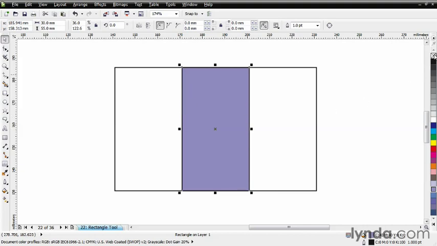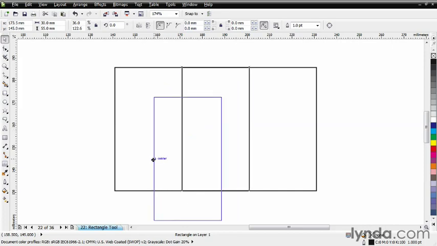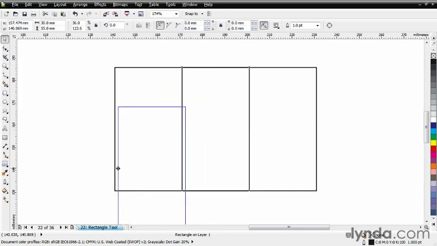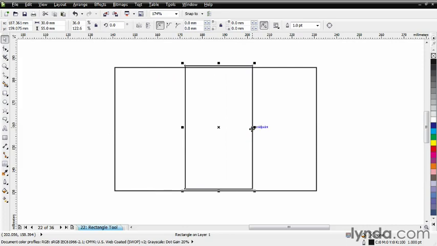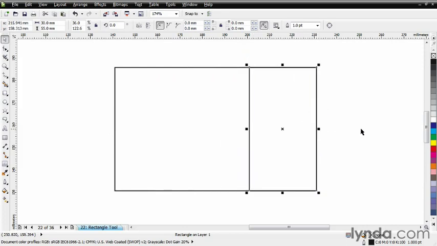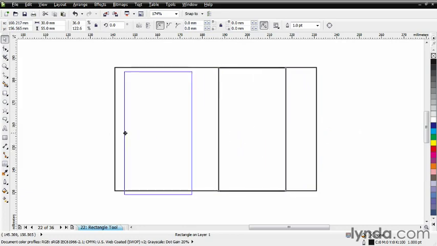In fact, let me remove that color for a second. As I hover, see how it says edge? And then I get to the middle and it says midpoint. Well, if I click my mouse on the midpoint and drag around, I can lock that edge to the edge of the other object, keep dragging up, and when it comes to the midpoint, snap. Can you see that? I'll do it again over this side for you. Hover in the midpoint, get up there, keep coming down, in a second, midpoint, snap. So it's a perfect locking together of shapes.